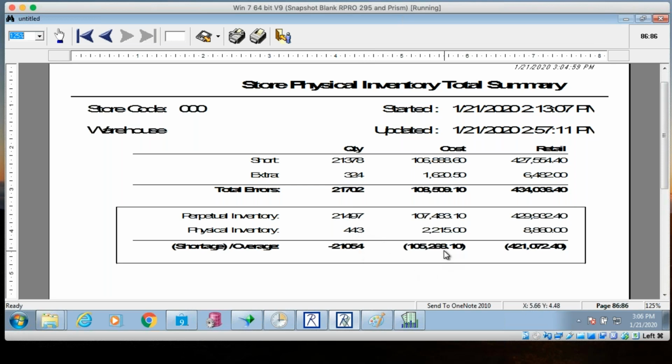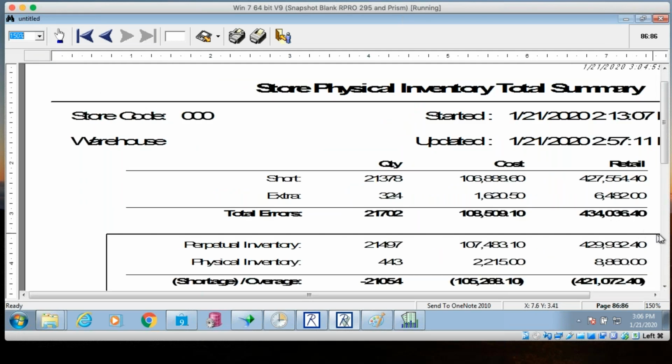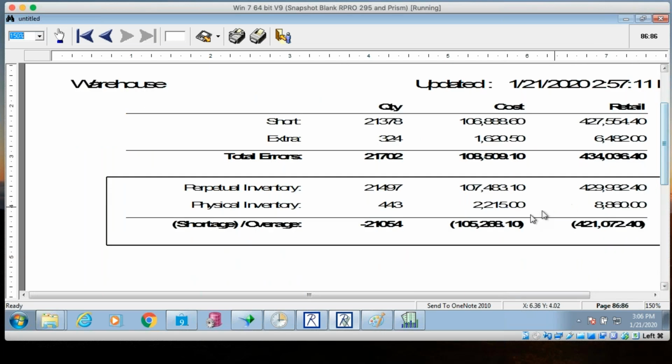But then there's your shortage in cost dollars and price dollars, right? Now, I'm guessing everybody knows how to measure shrinkage. Just in case you don't, I was in retail. I worked in both high shrink stores and low shrink stores. But your shrinkage, if I count the inventory once a year, and my shortage here, which is showing at 105,288, it looks like 268. It's hard to see. My resolution's off since I set my resolution down. Anyway, I would take that number there and divide into that at cost the yearly sales, right?